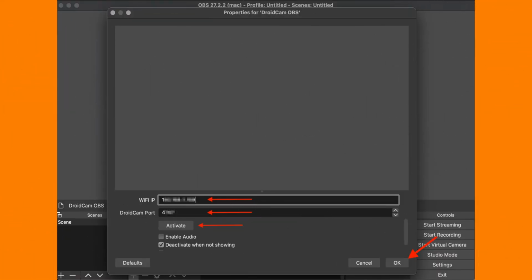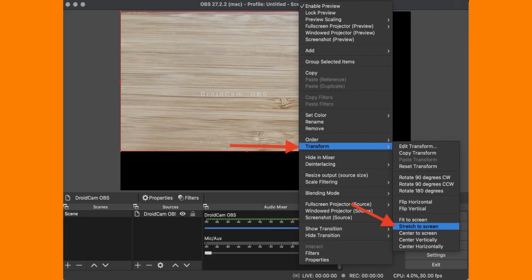Now, use the app to adjust the resolution, frame rate, and other settings according to your streaming needs and ensure that you are within a good range of your Wi-Fi router to avoid any connection drops. With the setup complete, your phone is now ready to be used as a portable webcam for streaming. You can now move around freely while maintaining a high-quality video feed.